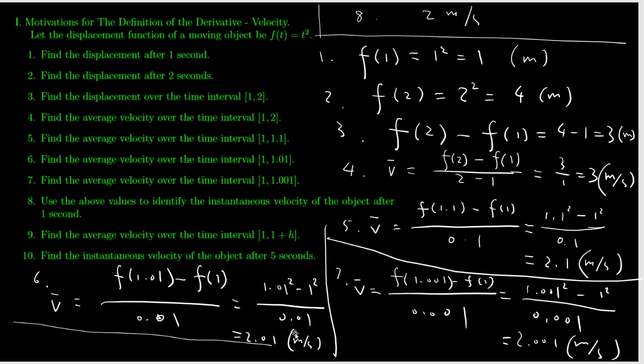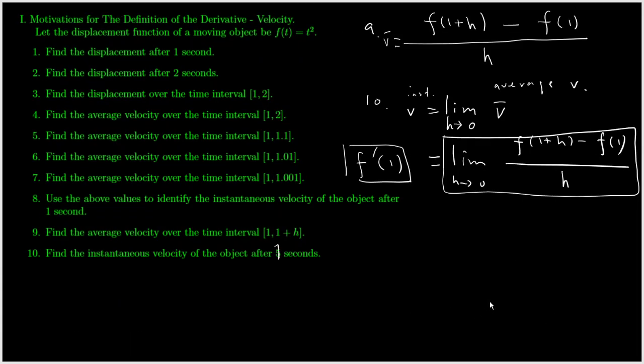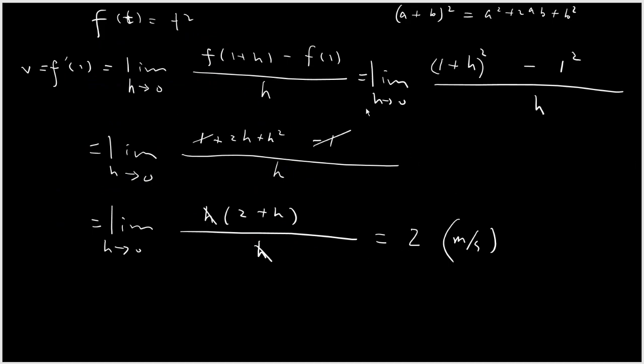You guess the limit of 2, right? As the time interval gets shorter and shorter, these values are getting closer and closer to 2. So this is the way to guess the limit, to identify the limit. The wording I think I used is identify. But if I actually want you to evaluate the limit, to compute the limit, to calculate the limit, however you say it, I'm looking for a way like this.